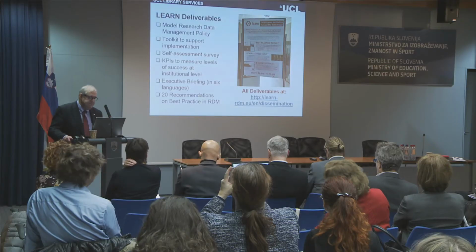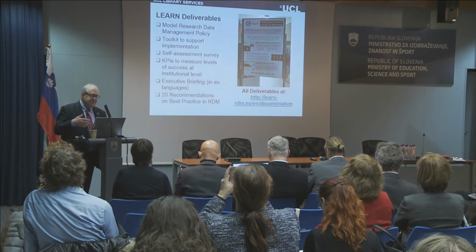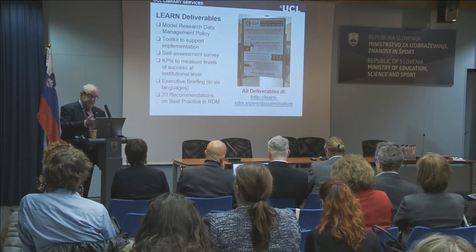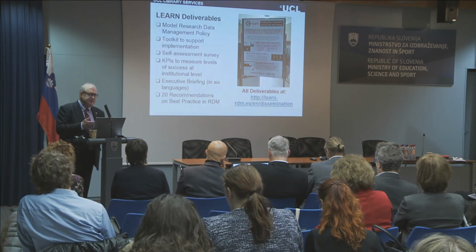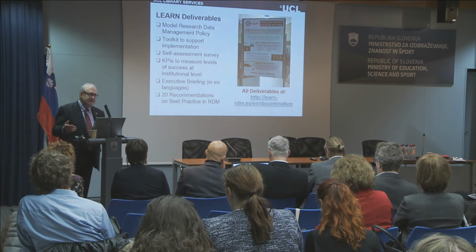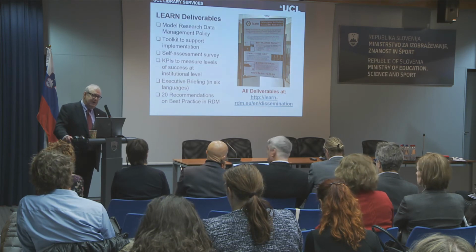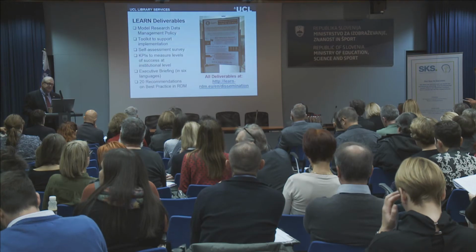And these are the main deliverables that the project has produced. A model research data management policy. So if your institution wants to codify, as it should, how they manage research data, where it can be stored, what the conditions for storage should be, how much it should cost, who's going to pay, what kind of levels of access you are going to give to that data that you're storing, these all need to be codified in an institutional research data policy.